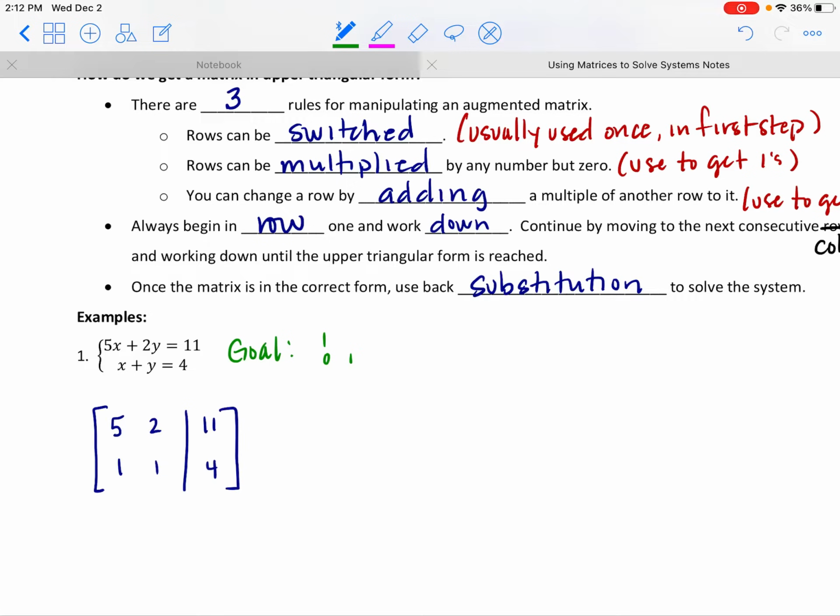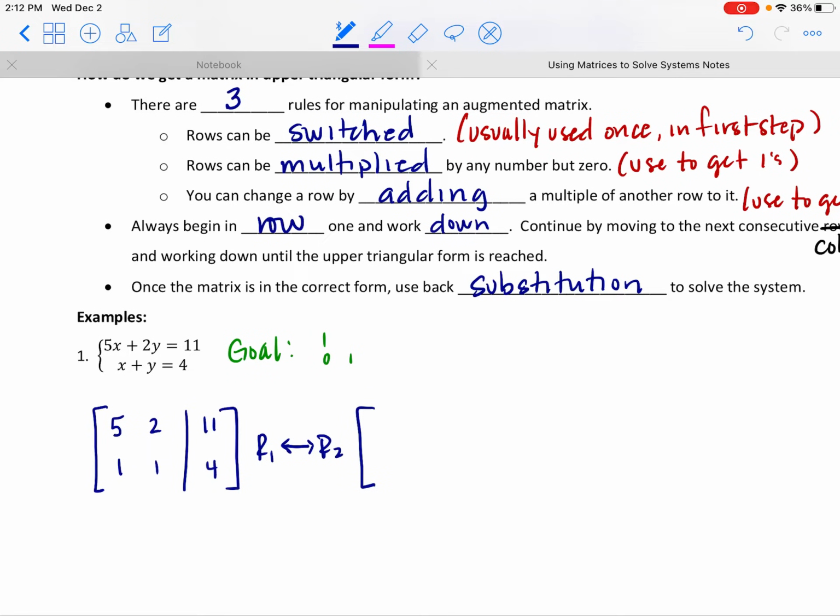Okay? So the first thing I can do in this matrix is get a 1 pretty easily in this first spot if I just move this equation. Now, if you saw that up front and you wrote it that way, awesome, one less step to take. But all I'm going to do is switch row 1 and row 2. So I'm going to swap out our rows. I like to write what I'm doing just so I can go back and try to follow my work if I made a mistake somewhere.